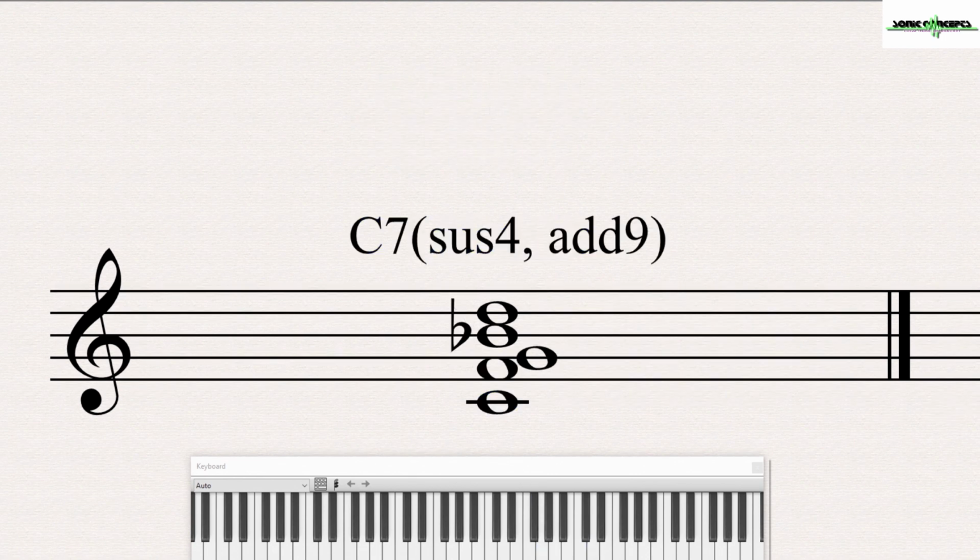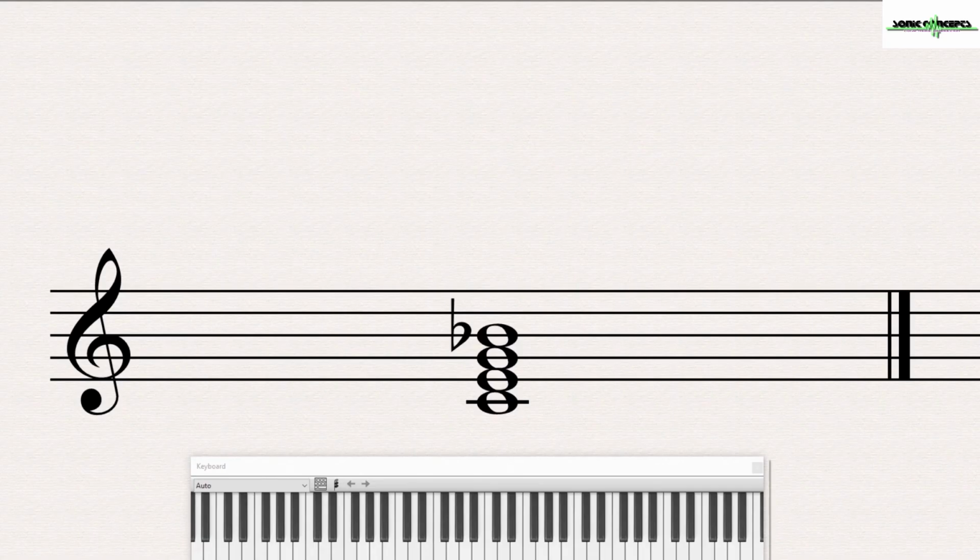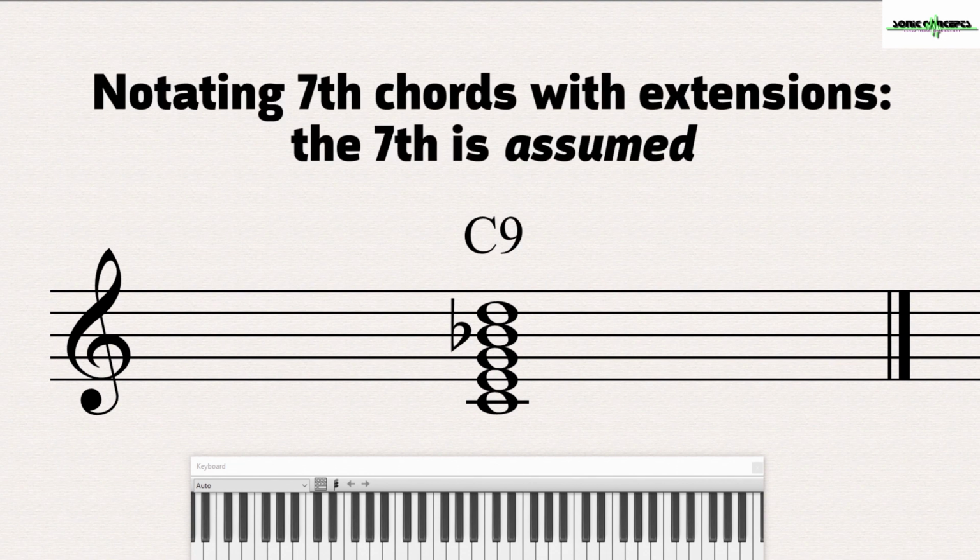As far as I can tell, the origin of the shorthand notation for this chord probably comes from the different notation conventions for 7th chords with extensions previously discussed. To illustrate this, let's look at an ordinary C dominant 7th chord. As we know, the chord symbol for a dominant seventh is just a letter, C, and a number 7 with nothing in between. If we add a ninth to this chord, we can use the different notation conventions for seventh chords with extensions we mentioned in this episode to write C9, where the 7 would be replaced with a 9 and the seventh is assumed.